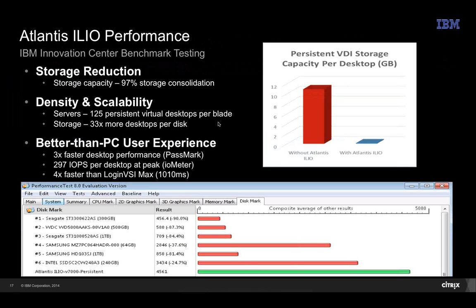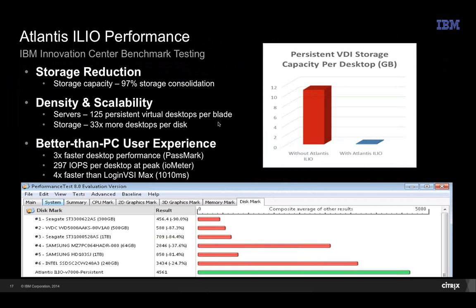The other thing is when we started looking at some of the clients that we were working with from a capacity reduction perspective, we had one client we did a test with 75 users, and each user had a 12 gig write-back cache. They were using Citrix Desktop. That's a lot of storage for 75 users when you add all of that up. But what we actually consumed was a lot different than what was assigned to the users because of the inline dedupe and the compression. Instead of each user actually consuming all 12 gig, we had a total of 7 gig of capacity used to support those 75 users. And it's all because of the inline dedupe and the compression that Atlantis performs on the workload before it ever gets written out to the storage on the back end. So all of those things are impressive.